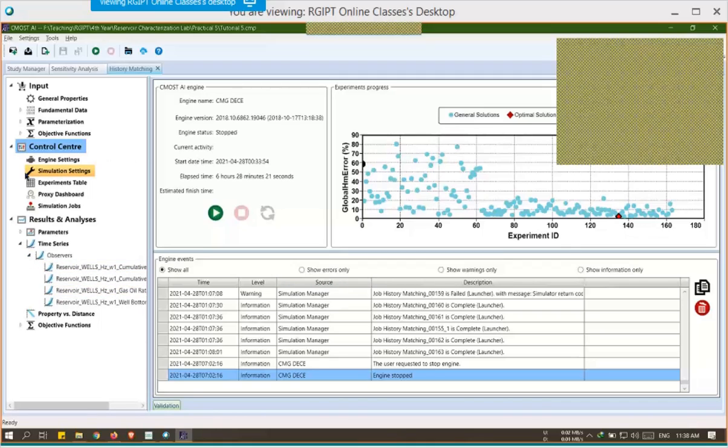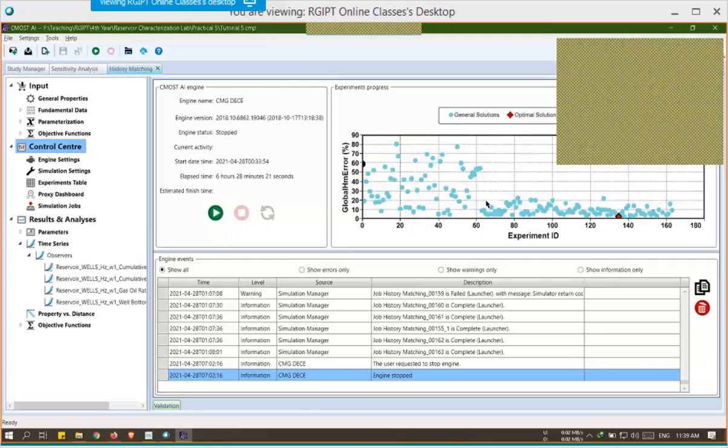Now, this tutorial related to history matching is also complete. See, these initial 66 sets of parameters contain the values of the parameters that were used in the sensitivity analysis. At that time we were not aiming to reduce any global error, because we had not specified any global error. So this initial set was only to see the sensitivity of each parameter, and that is why these have a very huge error; it only tested the sensitivity.